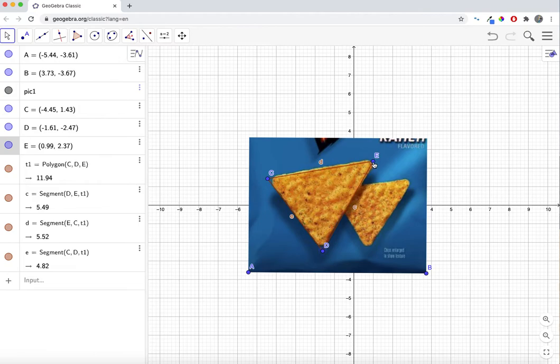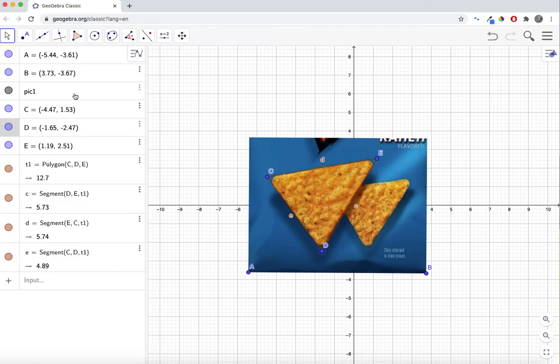So if we do this, we can move it to fit the picture a little bit better. Now these chips are not perfect triangles. They kind of round out their edges before they get to a perfect triangle. And just do your best. It doesn't have to be absolutely perfect. But you want to move it around so it represents your image pretty well. Make sure your image is a triangle. And after you click the Polygon tool, which is this one, you can click the cursor tool, and that's what I was using to modify that.